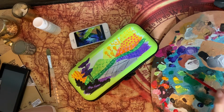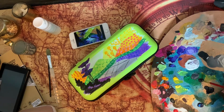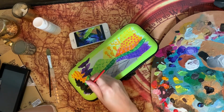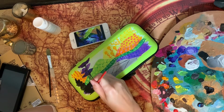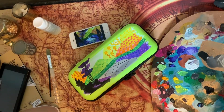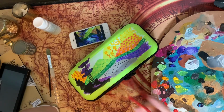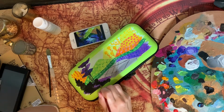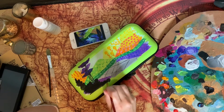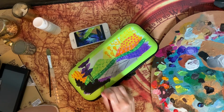I don't think I want to cover up that little bit of purple completely. This case has a very slight bit of texture, which is great because it's going to grip the paint a little bit more. But I don't know if you can see, it's making me need to go over things a couple times. Make sure the paint's not completely watered down.